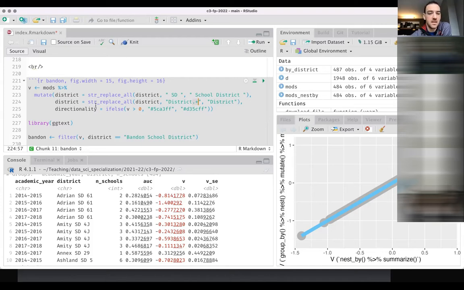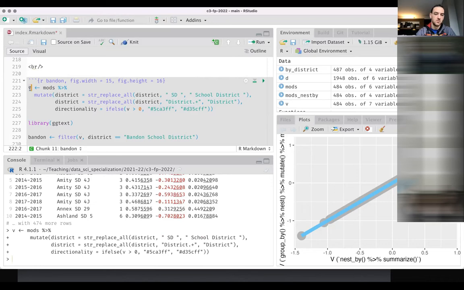Okay, then I'm saying if V is greater than 0, then make it this color. Otherwise, make it this color. Okay, and I'm doing this because later I'm going to do scale color identity. So I could just use these as numbers and then use scale color manual to change those that way. In this case, I'm doing it this way.